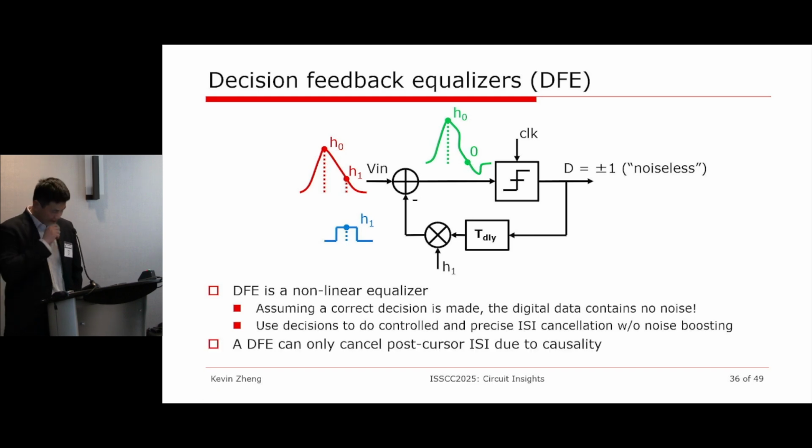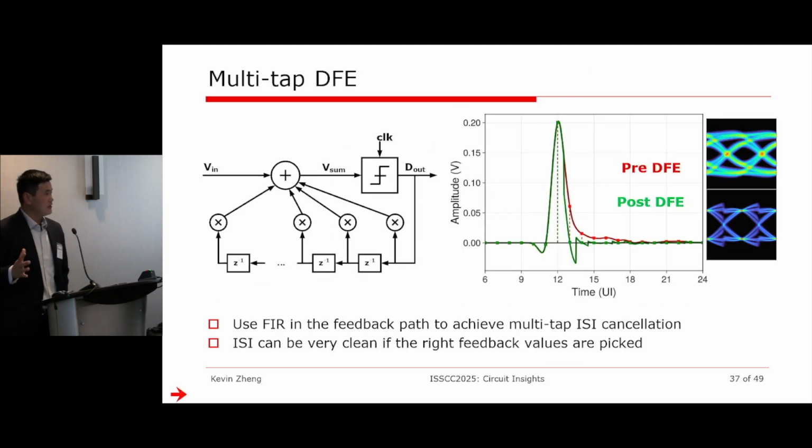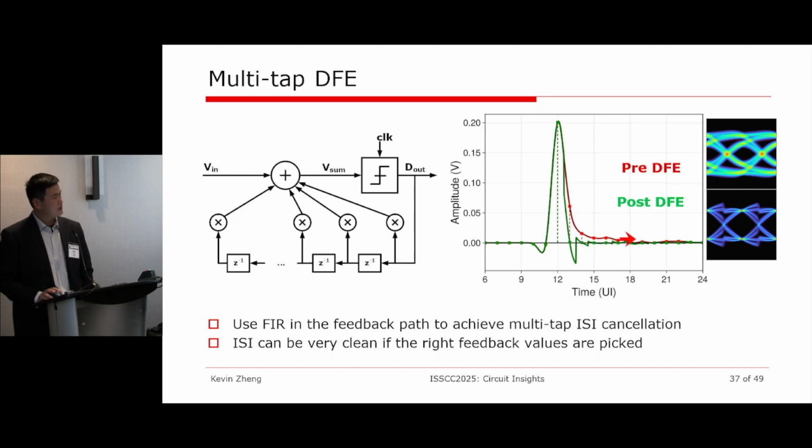Unfortunately, one limitation for the DFE is that because it's only looking at your past bit, you can only cancel post-cursor with the DFE due to causality. I wish a DFE could know about my future, but that defeats the whole purpose, right? So now you can go crazy with this, right? If I know that I can precisely cancel an ISI, I can obviously keep delaying my data and figure out what the right signal strength is at each of these sampling points and kill them completely, right?